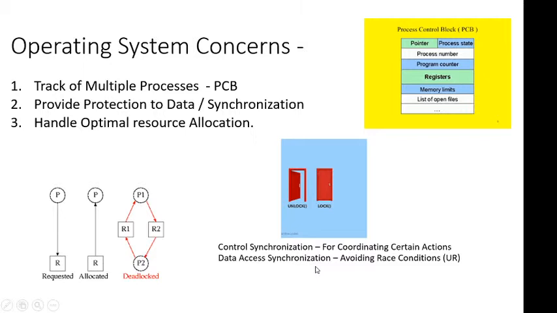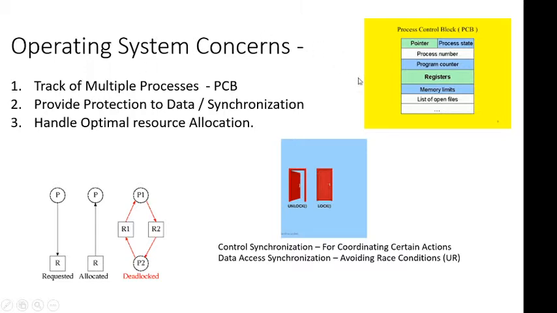So there is a very special case called race conditions. So when 2 or 3 processes are accessing the same data, say this is a common data and many processes are accessing the same data, then there can be a lot of unexpected results. There could be errors. So that error is called your race condition.